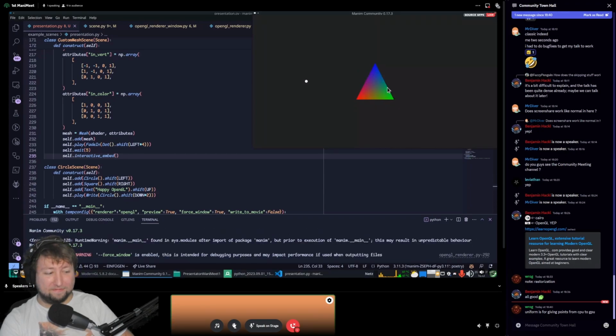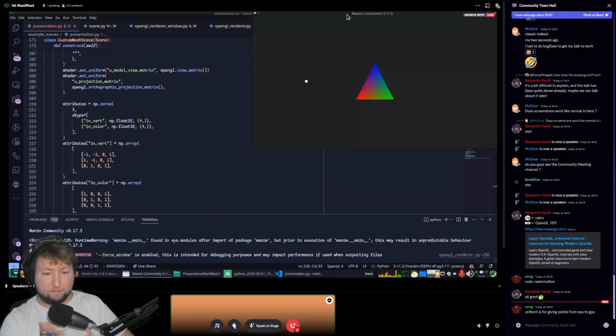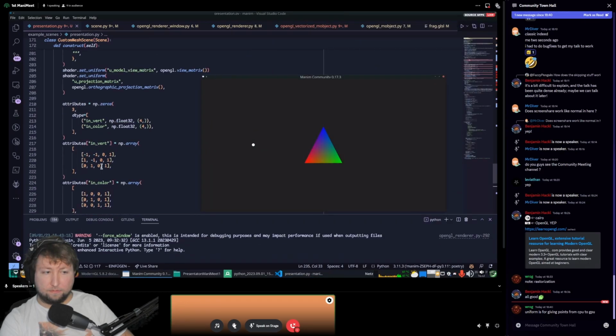And then we will have our triangle defined as we wanted it to be, right? So we have 3 points, and the colors we have down here are the same colors we have here on the triangle. This is the first thing you always do when you are learning OpenGL, just rendering a triangle. As I said, learnopengl.com is the perfect resource for that. Even if you are just following along with Python and modern GL, it makes sense with the terminology they use, so you can probably follow along and do that in Python too, if you really wanted to. Yes, but now we have a shape and everything works fine, right?